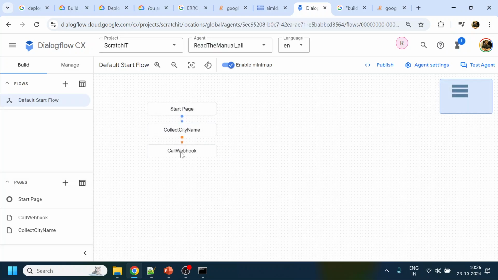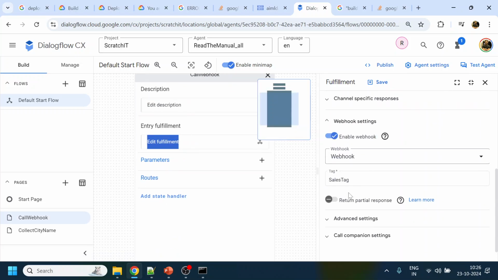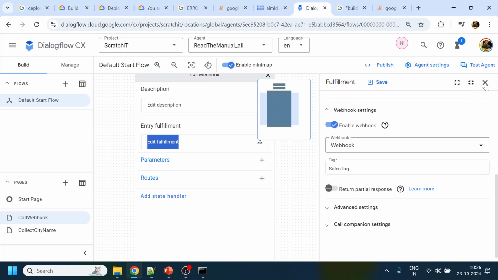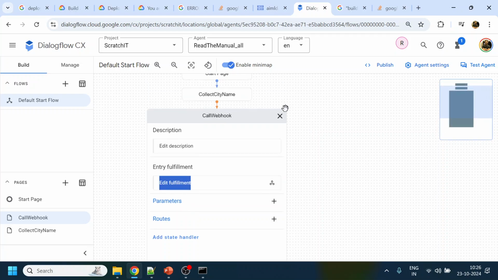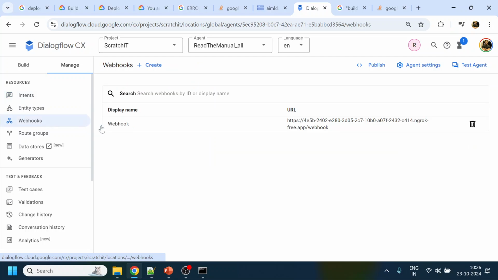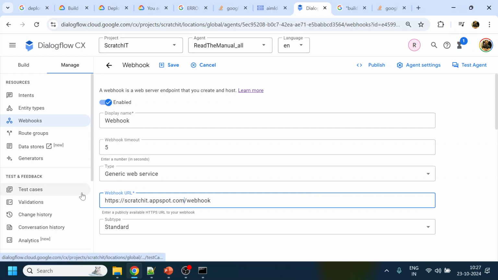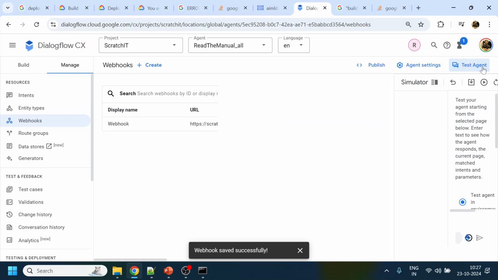In this, we were calling the webhook, which is going with the sales tag. In the URL, we will specify the URL that we have received over there, which is this one. Click save and see if it is working.